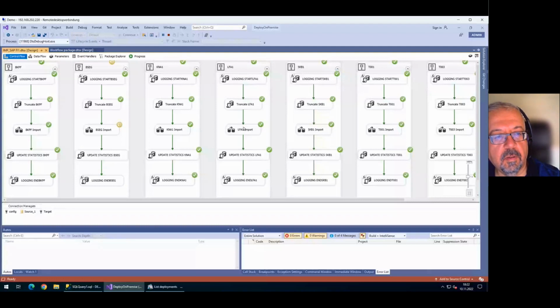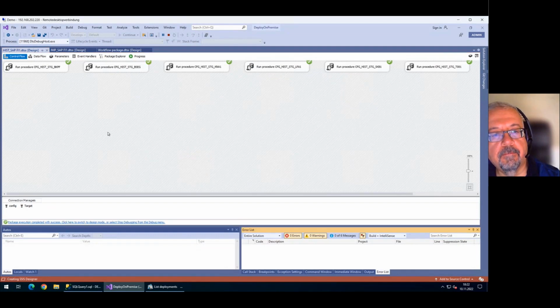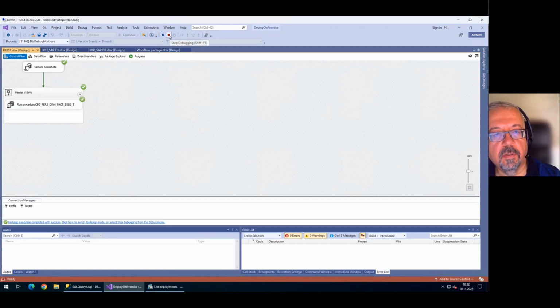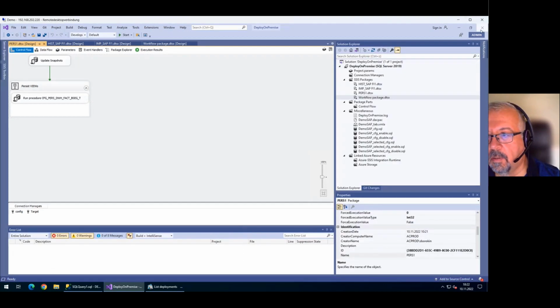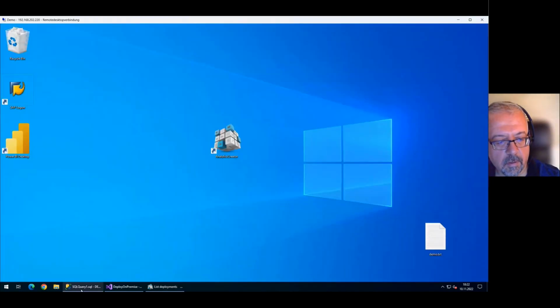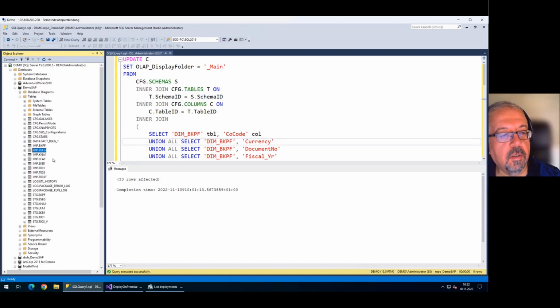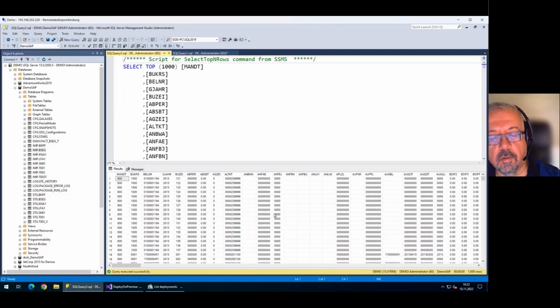Okay, the biggest table, the positions, will be imported. Okay. Historization will be performed. Okay, persisting was performed. Ready. The data are loaded in our data warehouse. Let's check the data loaded into the data warehouse. Okay, we can see our tables are built up with the data from the SAP.